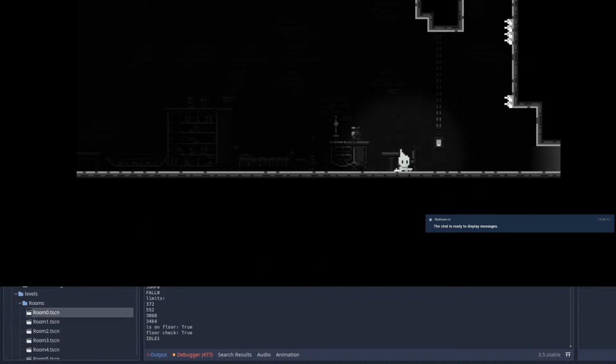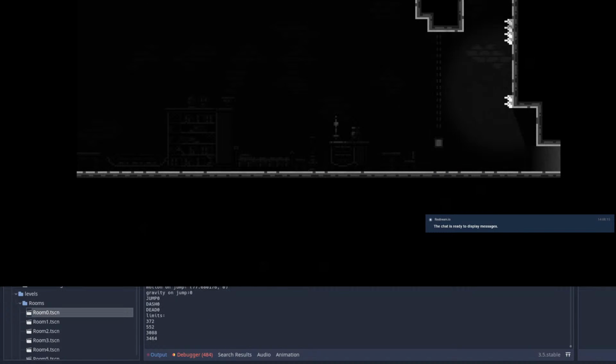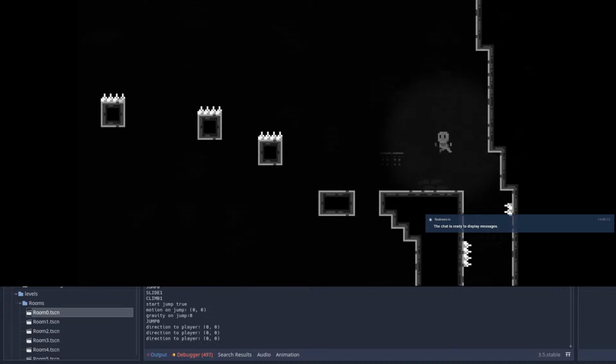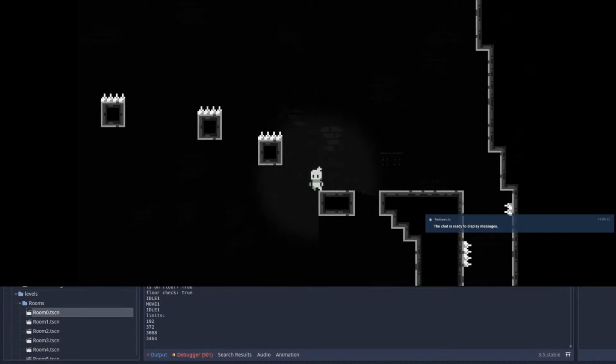So if we drop straight down like that, we'll have the camera basically pause the game for a split second for the camera to catch up, and then the player will resume falling. So basically once I drop down here, the game will just pause. All physics will pause. We'll wait for the camera to catch up.